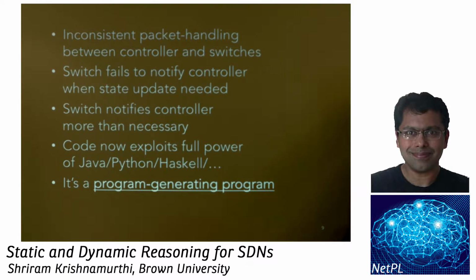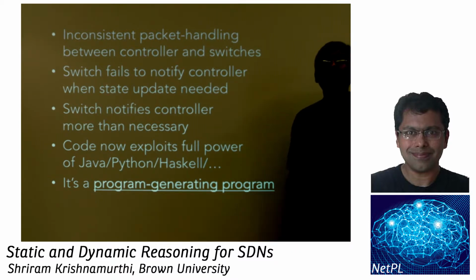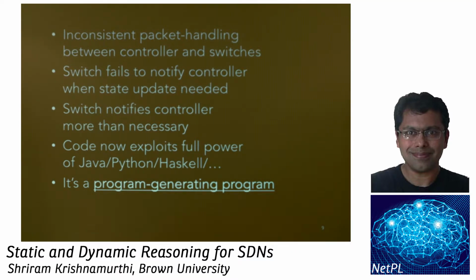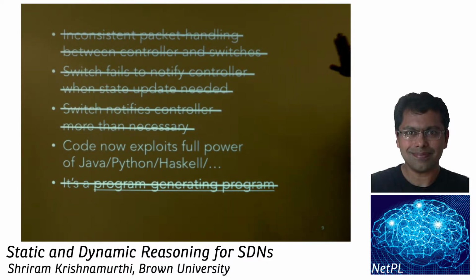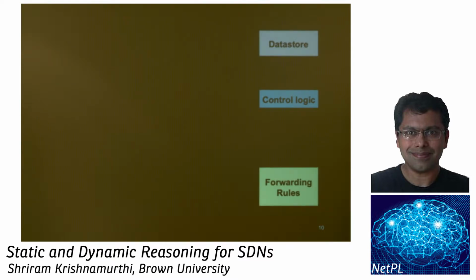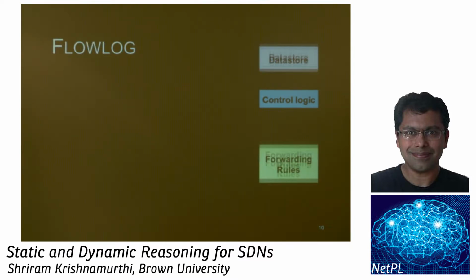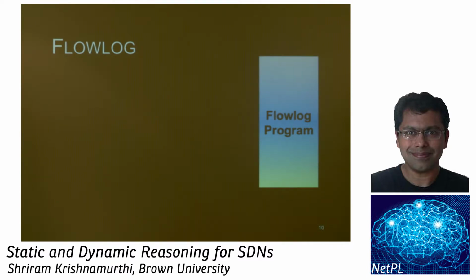Now, here's where I get to play a trick. This is netPL, so I'm allowed to mess with the rules a little bit. In particular, I'm allowed to perform magic and make all these problems disappear in one fell swoop. I will define away the problems by inventing a programming language. Now this will annoy Colin Gordon, and he'll argue heavily this afternoon about why this is terrible and how he can't get anything to compose, and so on. But the fact is this is netPL. You're in this room, which means you've accepted that this is an okay way to solve things. So the language we built is called Flowlog. And the critical thing about Flowlog is that we merge all these tiers together.